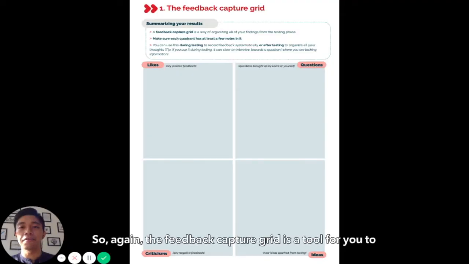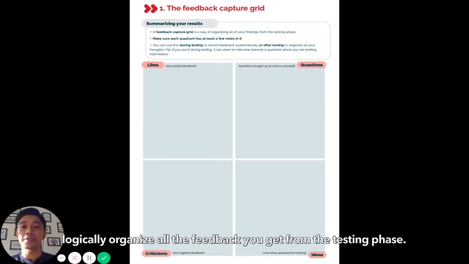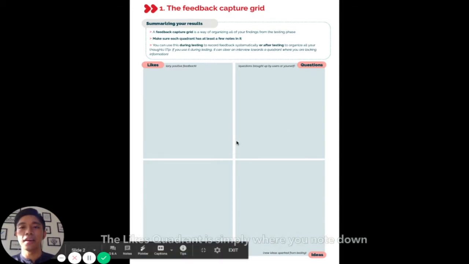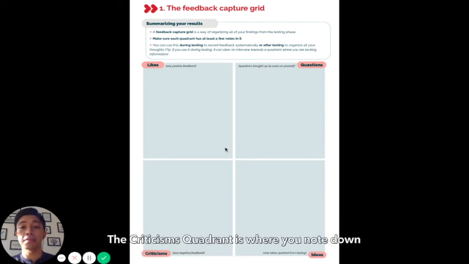So again, the feedback capture grid is a tool for you to logically organize all the feedback you get from the testing phase. It's split into 4 quadrants: likes, criticisms, questions, and ideas. The likes quadrant is simply where you note down positive feedback. The criticisms quadrant is where you note down negative feedback and criticisms about your prototype.